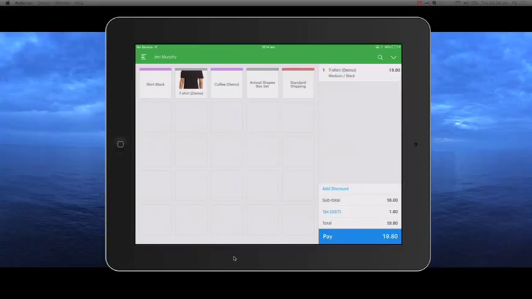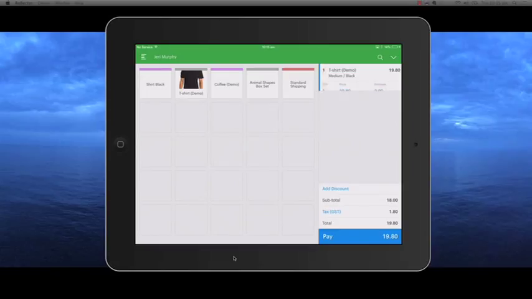All right, the next thing is how do we apply a discount? Okay, so I'm going to show you how to apply a discount on the product itself and then on the entire sale. Let's first of all go, how do we apply a discount to a product? Now, if you have a number of products, you can obviously just apply it to each one individually and apply discounts to each one individually if you want to. Let's just see how to do it to an individual product first of all.